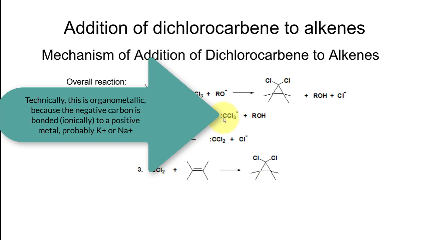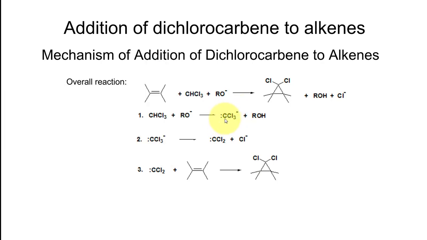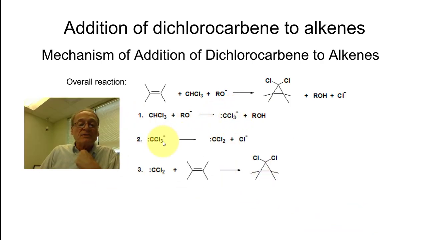So this is a negative carbon, there's a negative charge, and of course this is simply an acid-base reaction, so this base turns into its conjugate acid, which is the alcohol, and then you have this interesting carbanion with 3 chlorines. Next step, that carbanion with 3 chlorines essentially kicks out Cl minus. So it says, I'm not really happy with having this negative charge on carbon, I'm just going to kick out the chloride. So here's the chloride, and that of course is a very stable thing. Chloride, we see that all the time, and that leaves us then with this molecule.